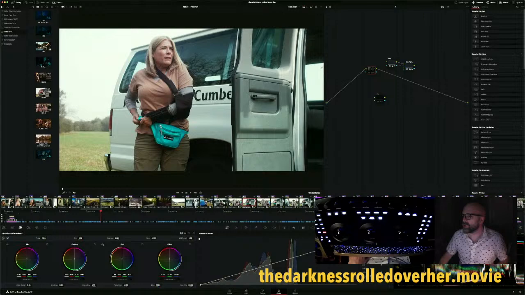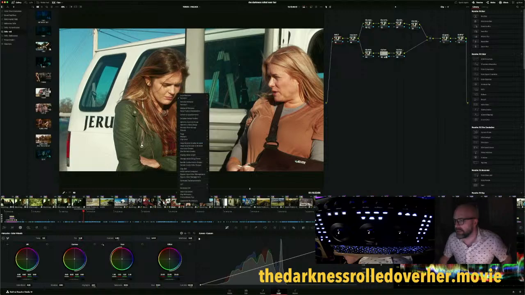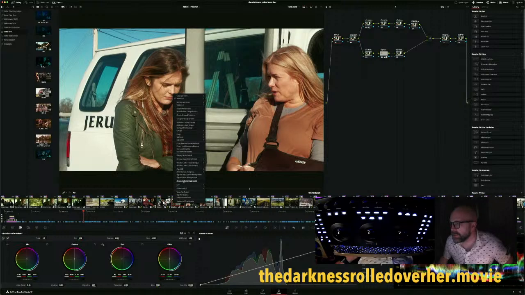But okay, so I'm pretty happy with it color correction wise. So I want to keep this for my exterior store stuff. What we're going to do is just rename this group exterior store. So let's go into, actually, here's what we're going to do: we're going to right click here and go to groups.